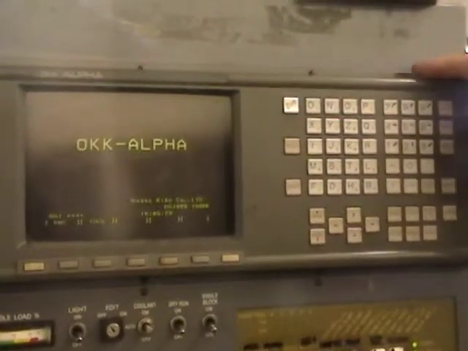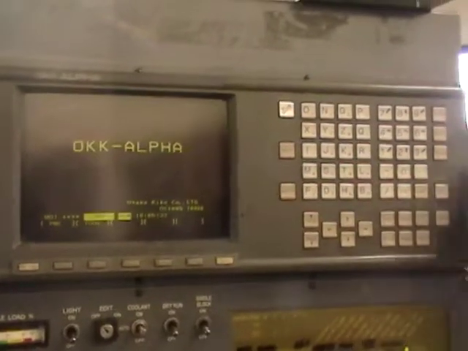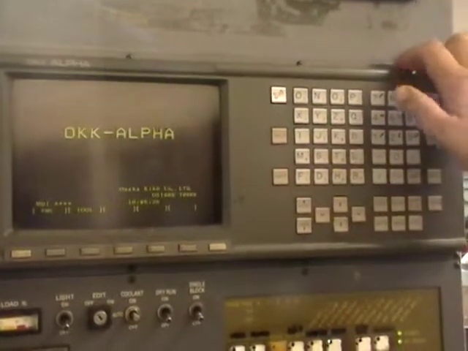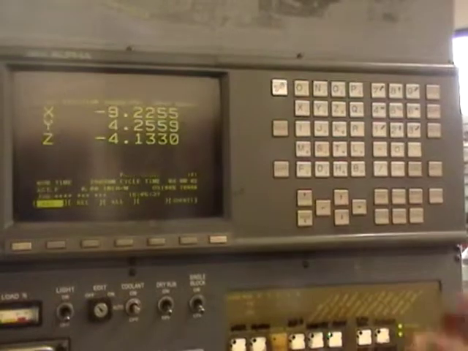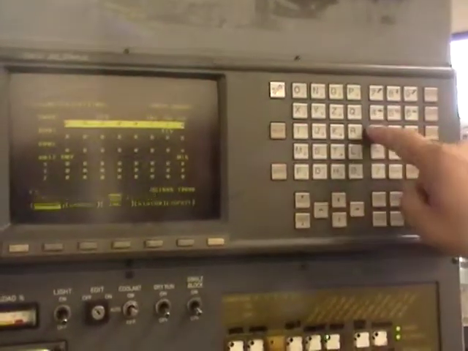Parameter write enable is still enabled on it. We'll want to shut that off at the end, correct? Yeah. So you've got your machine up right now. You should be able to move it around. 1815.